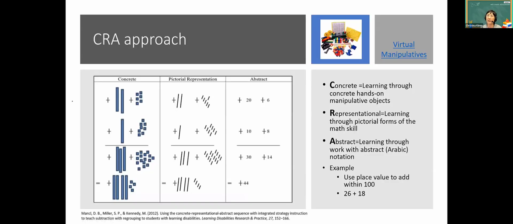Okay, the other way, CRA. Okay, so number one is concrete, representational, abstract. So actually with concrete, you use tangibles. And then the other one is just drawings. And then abstract means numbers, the real abstract form. And then actually I put more, if you're teaching remotely, you need some virtual manipulatives. I want you to try virtual manipulatives.